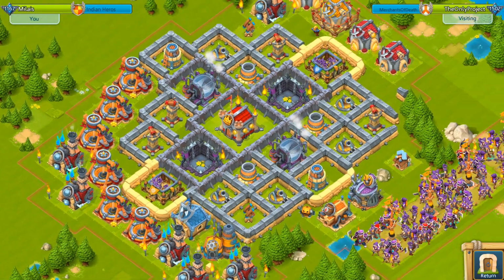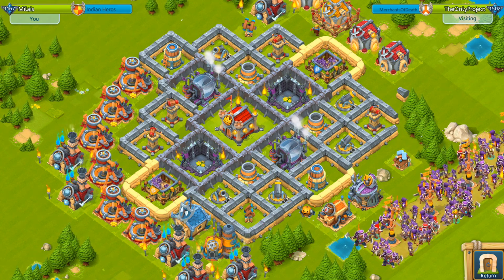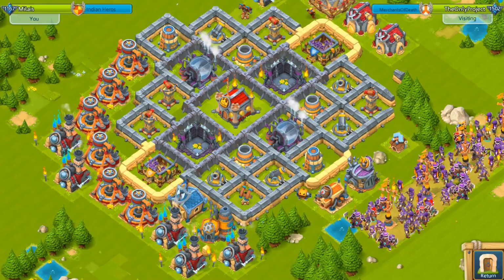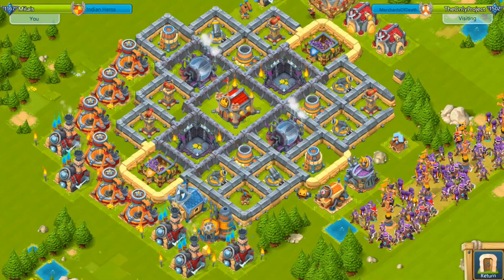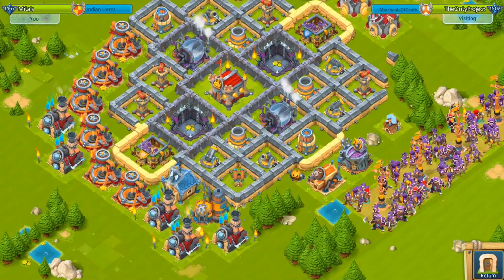Nice Veiler, Stronghold 7. Okay, so that's what I call a bunker, where you have all the defense grouped around the vaults and the stronghold, and everything is separated into walls, and it's hard to get in. What can I say?